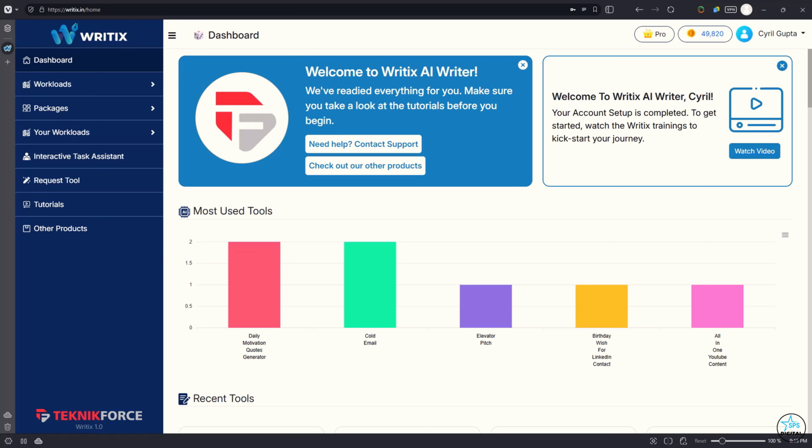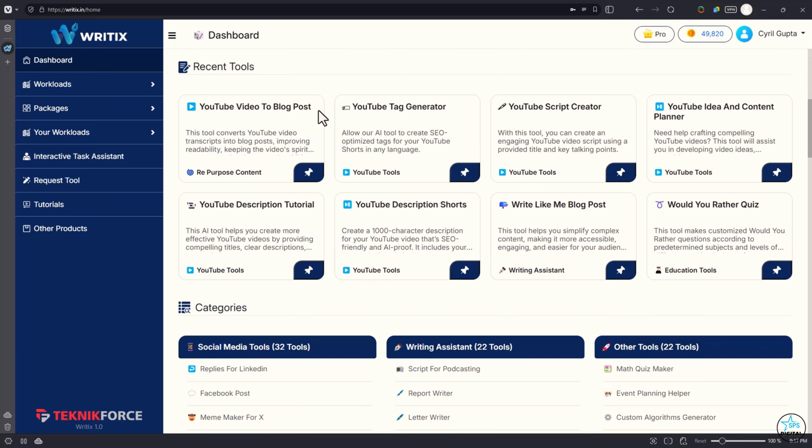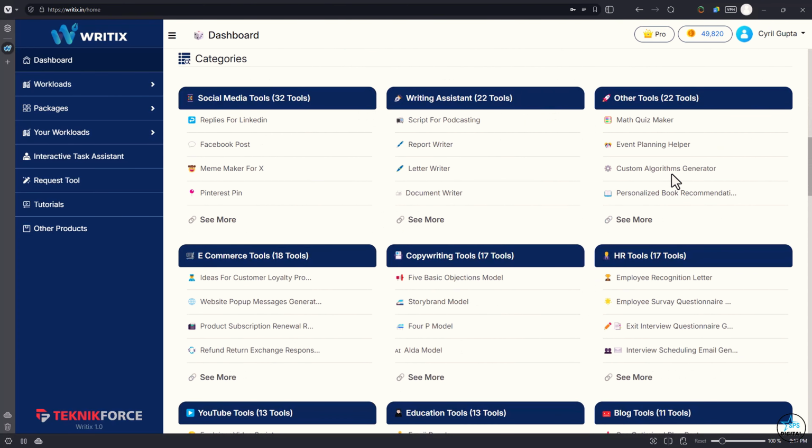Writix, the all new AI app that simplifies AI for local businesses. A few days ago I saw a stat that really shocked me. Even today, only about 25% of small businesses have adopted AI, and the bulk of them, that 75%, have not adopted AI in their business. Well, that needs to change, and Writix is the right tool to change that, because Writix gives you AI, but it's done for you. You see, Writix is the ultimate AI software that makes AI absolutely easy to use. You can just come in, choose what you want to do, and walk away with the result. This is how simple AI has to be.